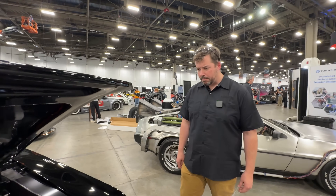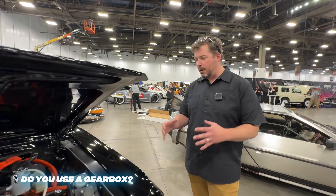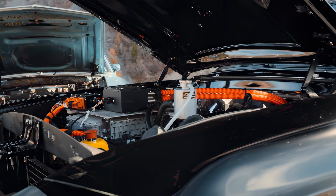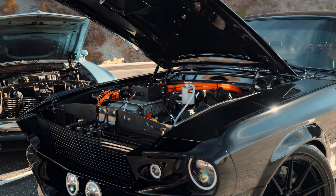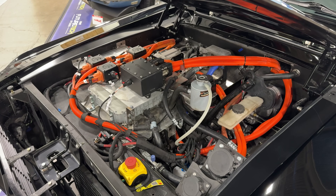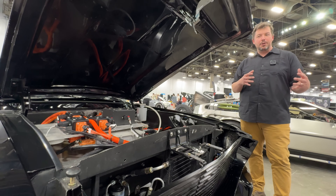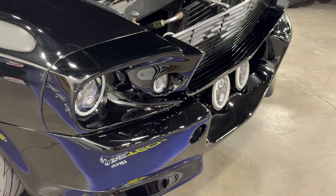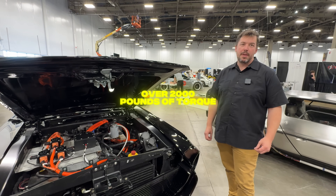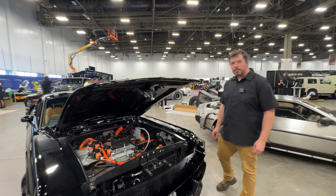What do you bring on your chassis — obviously the ladder chassis, the motors, inverters — do you use a gearbox at all? Yes, it comes with a gearbox, all the inverters, and the full powertrain system. This is a dual motor all-wheel drive — that was a must for this build. We will be offering single motors for those looking for less than 500 horsepower, but right now you're getting 500 horsepower.